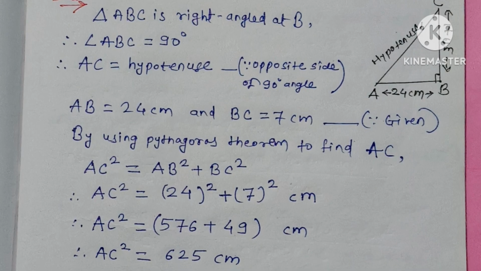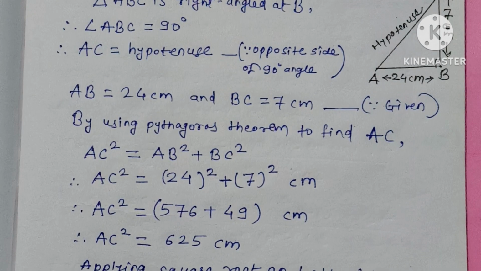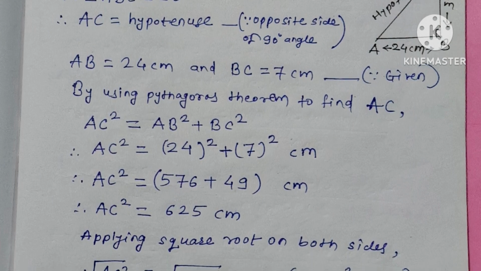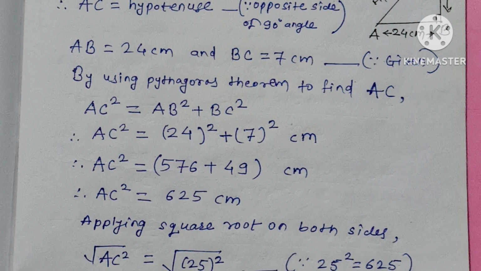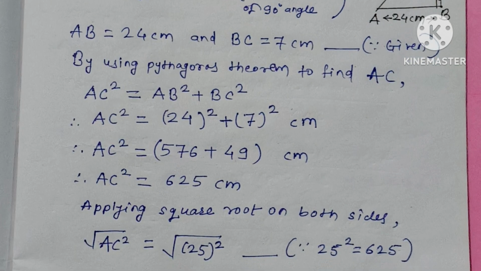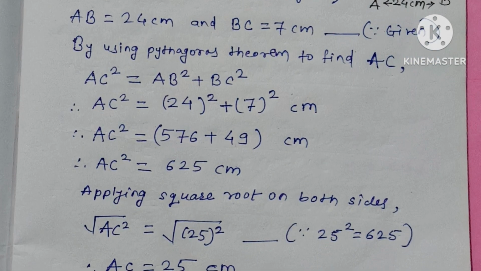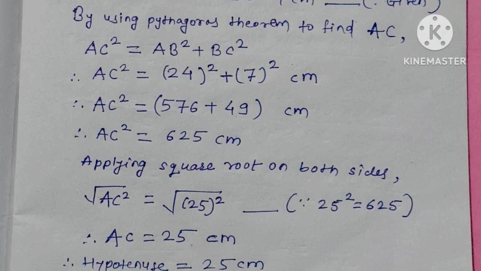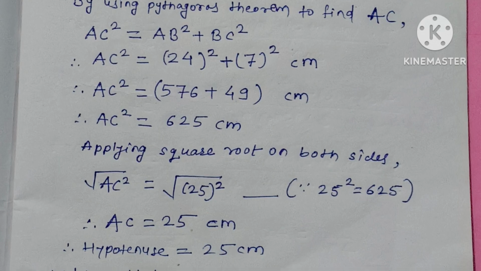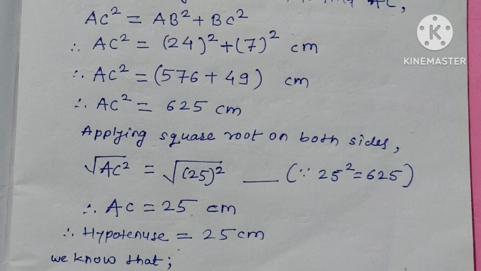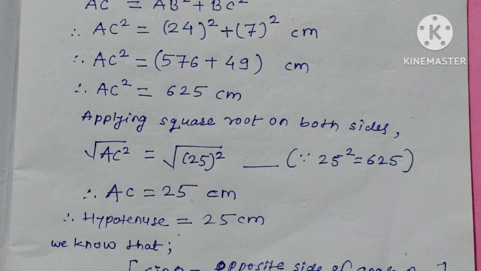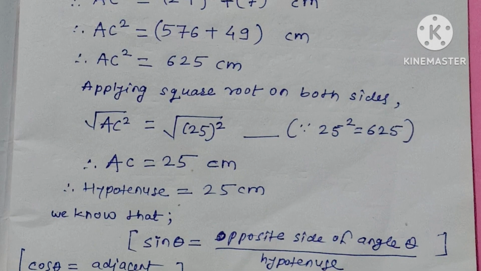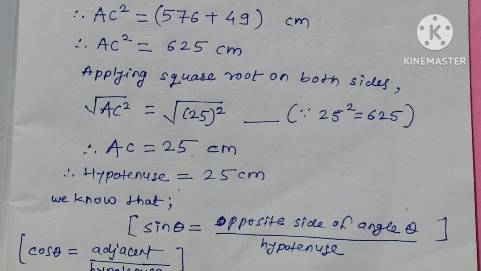third side using the Pythagoras theorem, which is hypotenuse square is equal to side square plus side square. So using this, we are going to find the length of AC, which is the hypotenuse here, and length of AB is given 24, length of BC is given 7 centimeter. So if we say the side BC is the opposite side of the angle A and side AB is the adjacent side of the angle A, again when it comes to angle C, the opposite side will be AB, and then adjacent side will be the side BC.